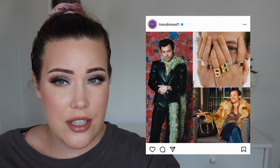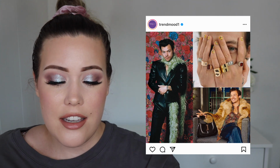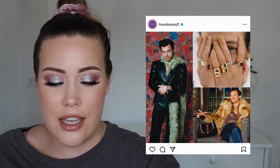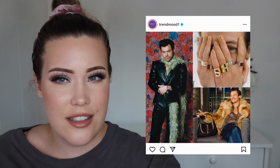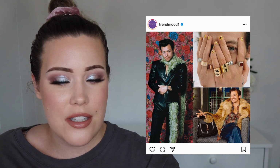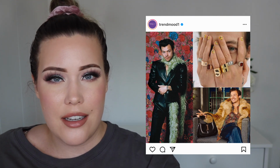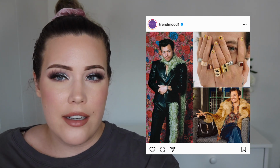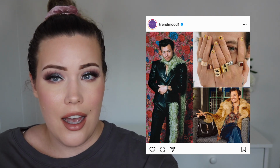So I'm definitely interested to see what he comes out with, and I'll probably buy all of it just because I really like him. And I feel like it's a good match too, because he definitely expresses his feminine side, but he's still very masculine, and I feel like it's an interesting balance, and I'd be interested to see what he comes out with. I feel like it would be a very gender neutral makeup brand, and I think that's very on trend. I hope that's the direction that we're going. I think it's great. I can't wait to see it. I will probably buy it all.